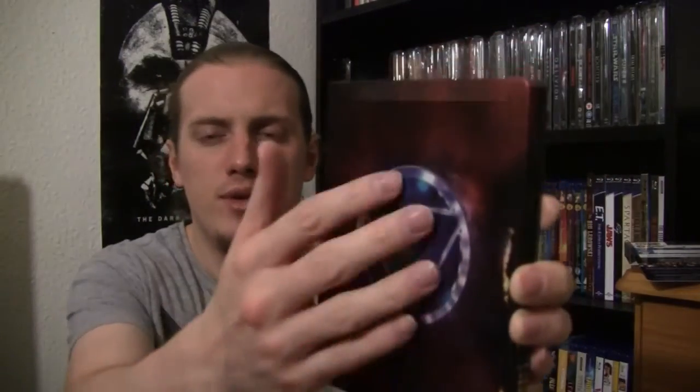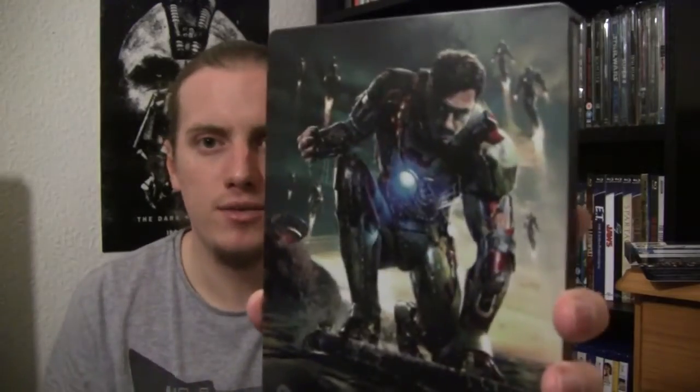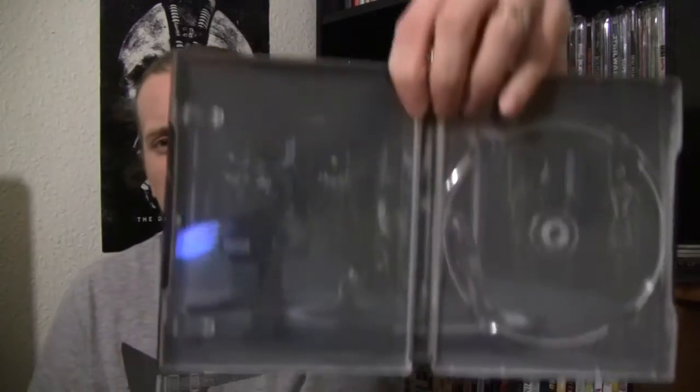Now next we have Iron Man 3. Great steelbook. Again, kind of embossed, debossed arc reactor there. Some great artwork on the back of Tony Stark. I really love this one as well. It might even be my favourite one, although I might go back on that now because I've kind of rethought my feelings on the first Iron Man film, but I absolutely love it. I think it's funny. I love the story. I love the villain. I love the twist. So yeah, I'm a big fan of Iron Man 3.